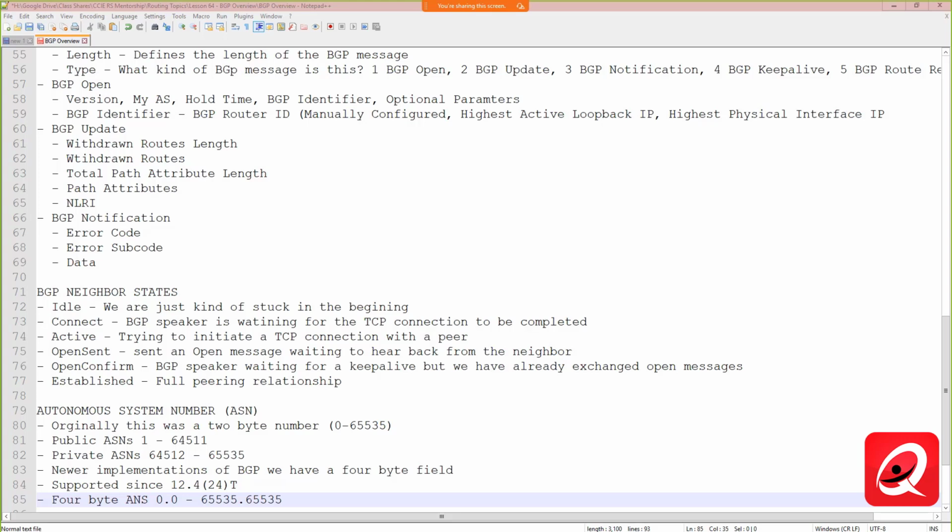The BGP process is going to be used to exchange all of this application information. We use TCP port 179 with a unicast source and a unicast destination for transport. So again, unlike most of our modern IGP protocols that make use of multicast, BGP is only using unicast. So that means that we need to make sure that we have some sort of underlay reachability before we try to add our BGP overlay.